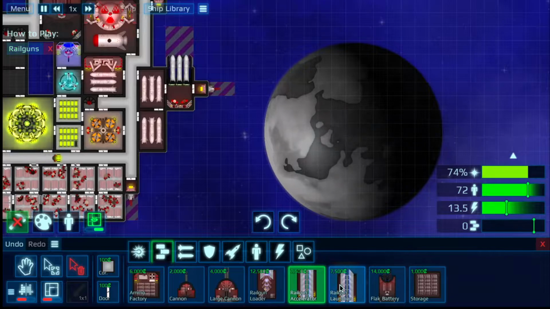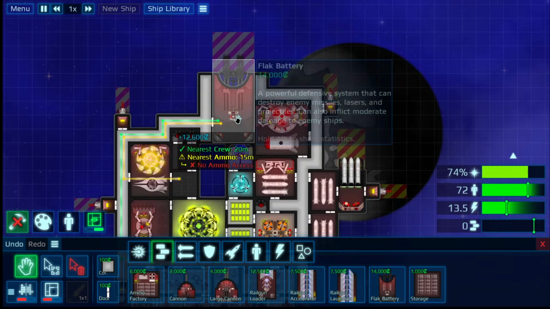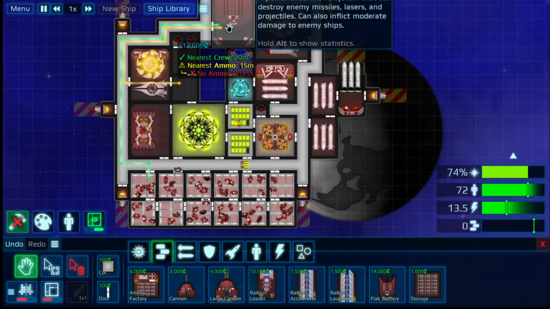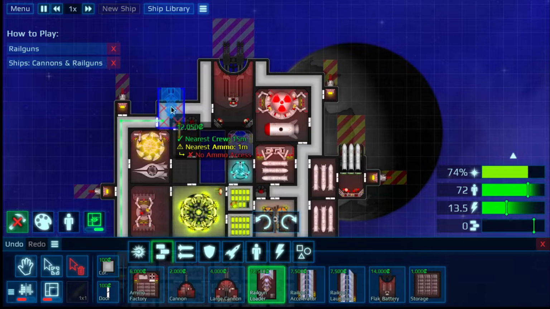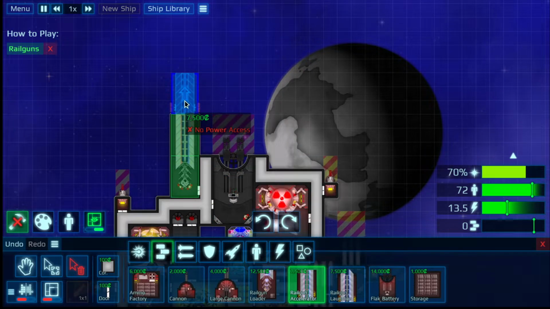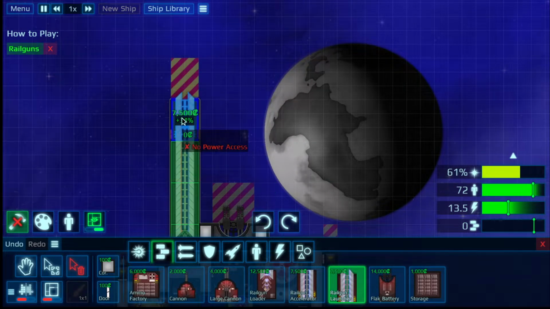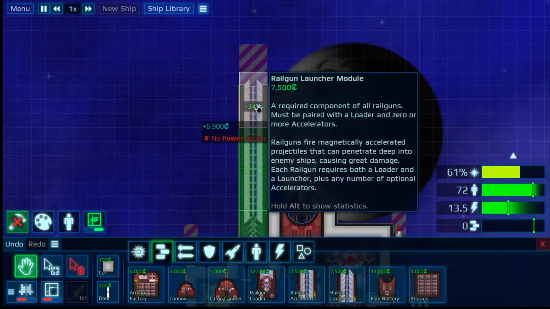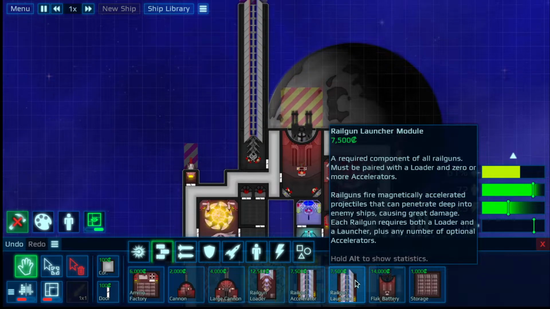See, I got a feeling when you do a railgun, you're going to have to build the ship around the railgun. Which isn't too impossible to think about. Because that's the loader. Power access. Of course, a real railgun takes a lot of power.